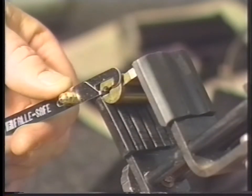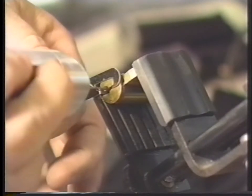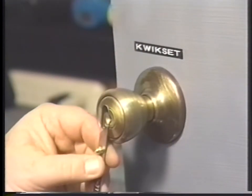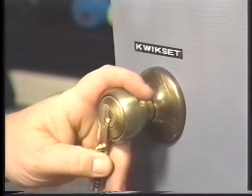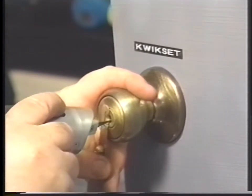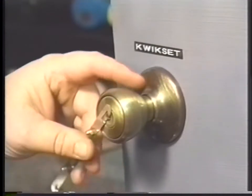We're going to go ahead and pick a standard Schlage cylinder using the Cobra with the Fall tension tool, which is excellent for use with electronic picks. And there it picks. We're going to use the Cobra Pro to pick the quick-set knob lock as demonstrated here, using the new tension tool described earlier — fabulous for electronic picks. Place the pick in, bottom it out at the back of the lock, make sure you've got free movement, just hit the button — and the lock picks.